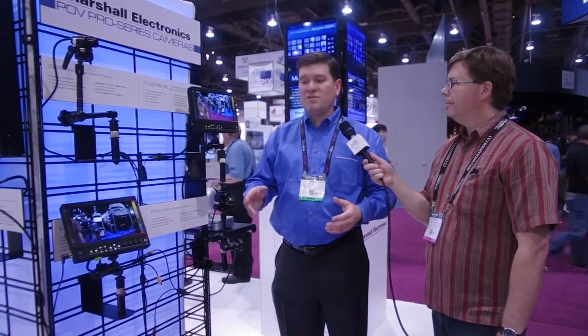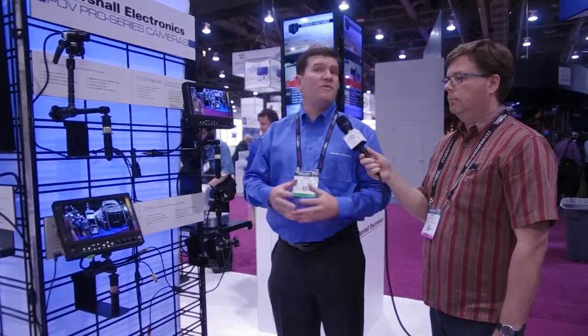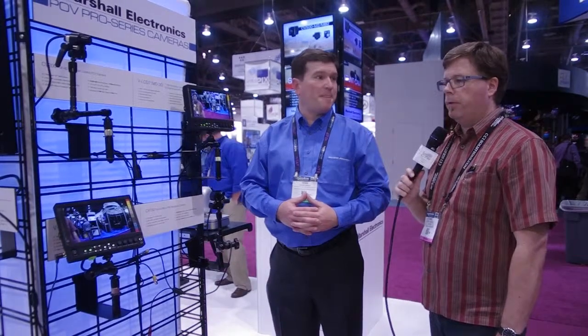We also have our miniature CV150, which comes from the popular CV550 camera line — we've shrunk it down by three-quarters of the size. You still have all the same feature set and controls with excellent picture quality, and the ability to interchange M12 lenses. Same pricing as the CV200: lenses cost around $30 each, from 2mm to 50mm. There are a lot of unique applications for these in the house of worship market — they can be put on choir microphone stands or in front of a pulpit — all for around $500 list.